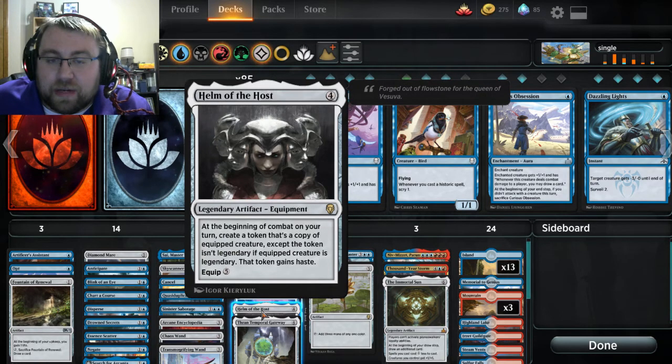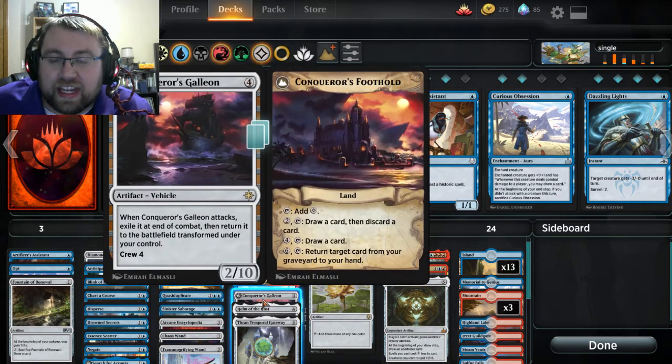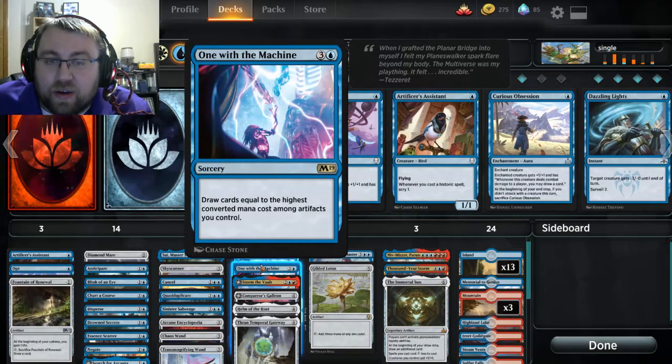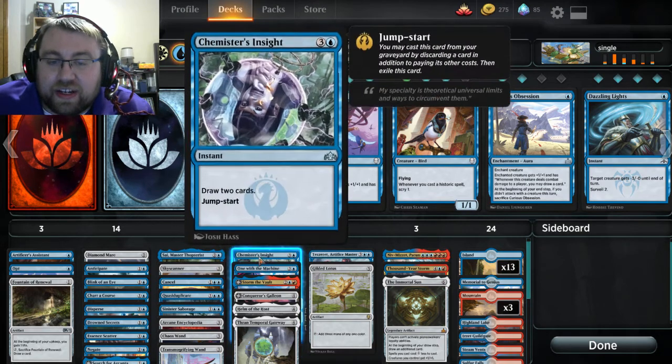Helm of the Host to help copy our creatures. Conqueror's Galleon, because once you flip it, it's just a really, really good land. Storm the Vault, which we have a lot of artifacts in our deck, so it ramps up pretty good. One with the Machine. As said before, we have a lot of high-cost artifacts, so we can actually get a lot of card draw out of that.